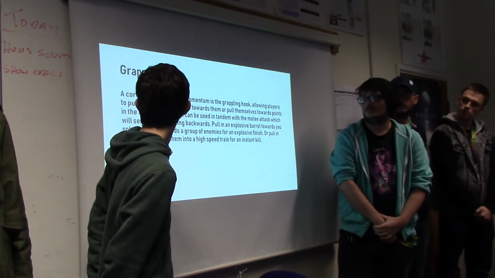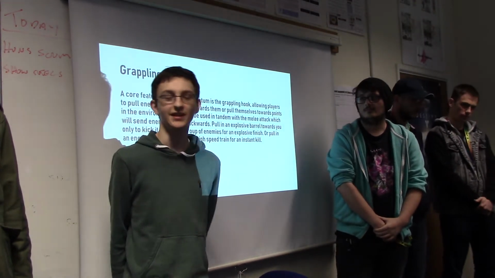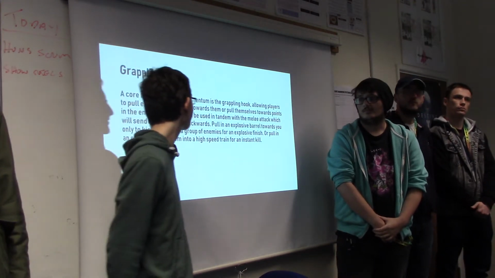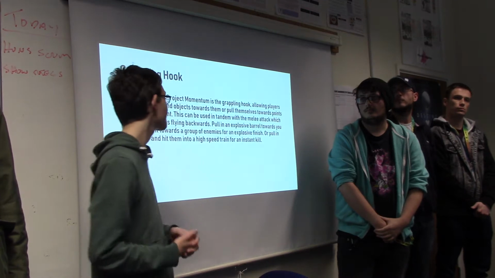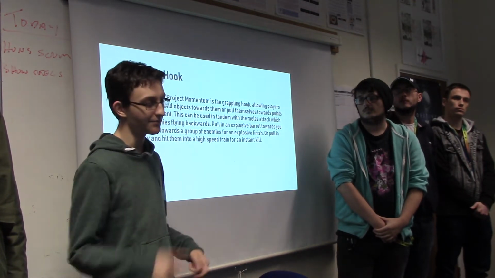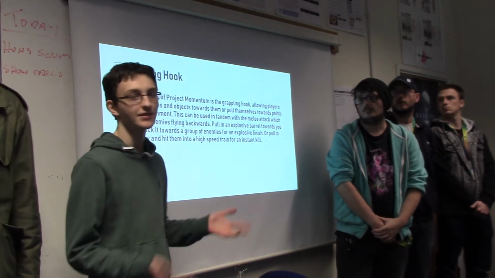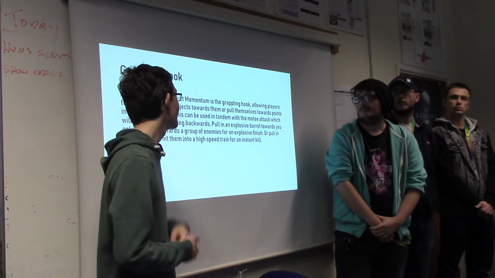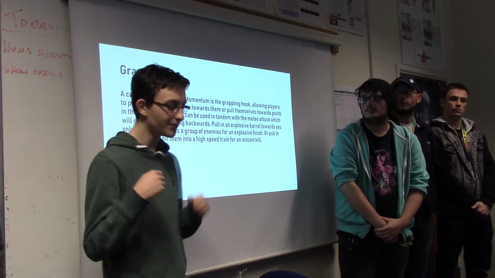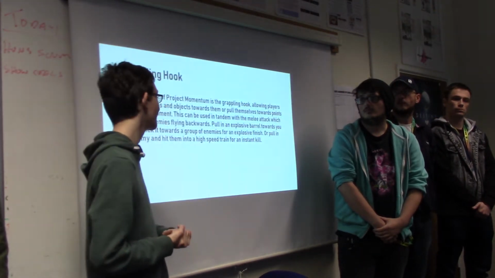So let's talk about the grappling hook, which is a core feature. As I said, it can pull enemies and objects towards you, but it can be used in tandem with the melee attack, which can send enemies launching backwards or upwards. If there's an explosive barrel, the player can pull it towards them, punch it towards a group of enemies and shoot it so it explodes. Or they can pull in enemies and punch them into a high-speed train and instantly kill them.